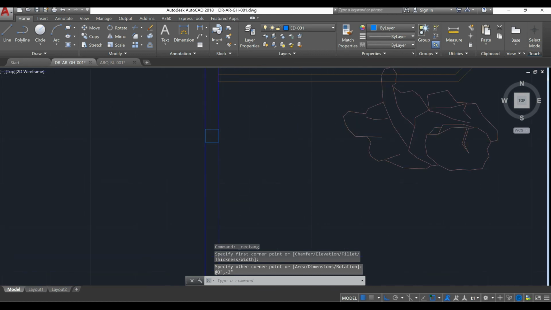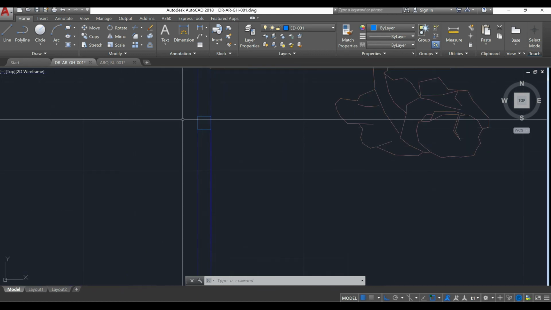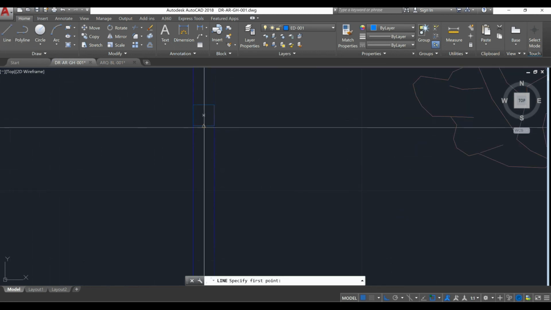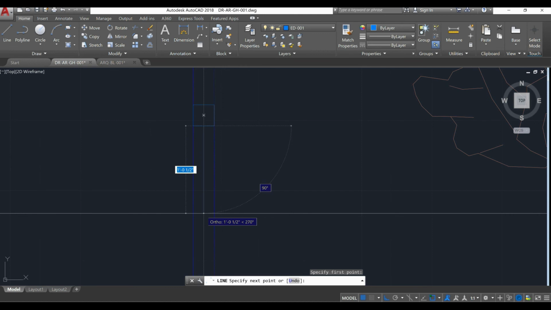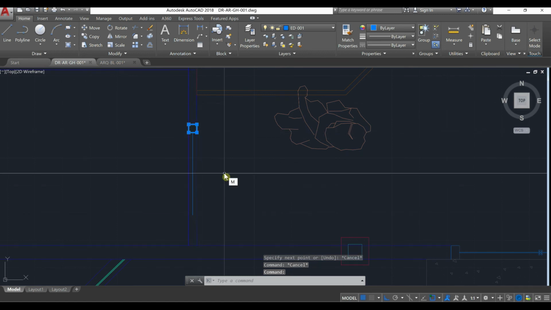So now we need to create the other side of the frame, and for that we're going to create a line from here. Normally a door has around 2 feet 6 inches wide, and based on this we are going to create a mirror.